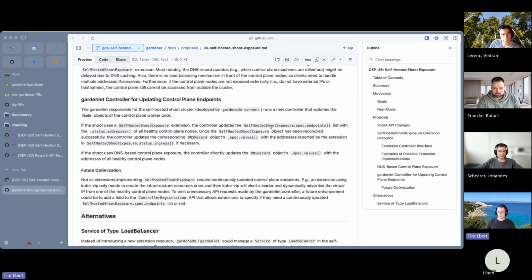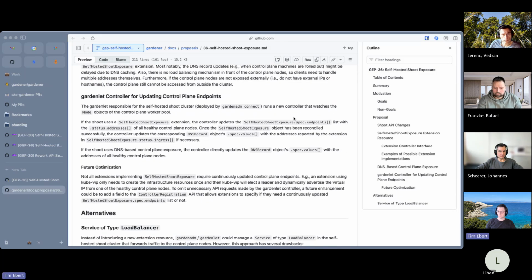As we mainly target the managed infrastructure scenario, we also need to take care of updates to the control plane endpoints. So meaning support for rolling update of the control plane pool. For this, there would be a new controller running in the gardenlet.